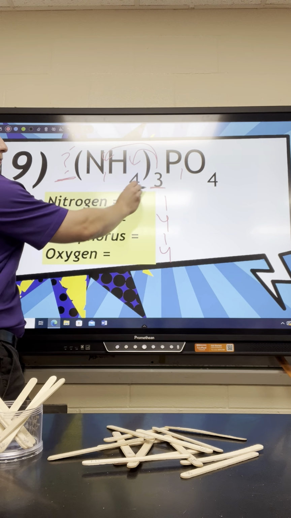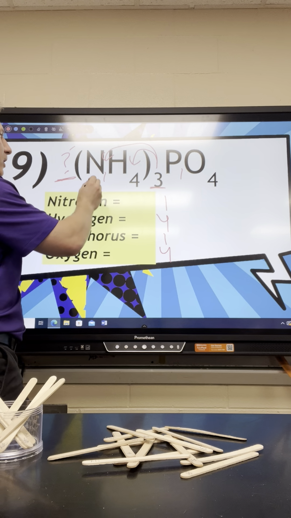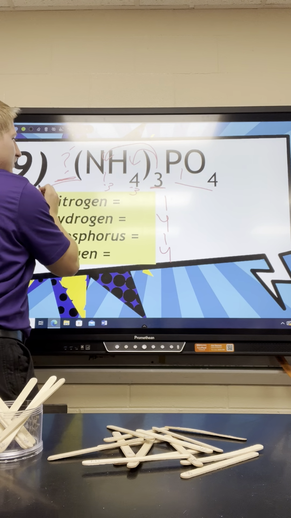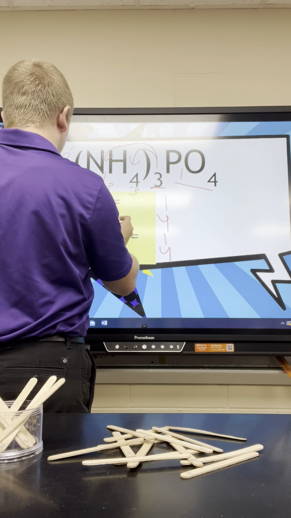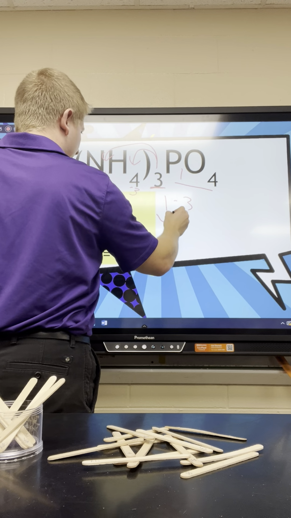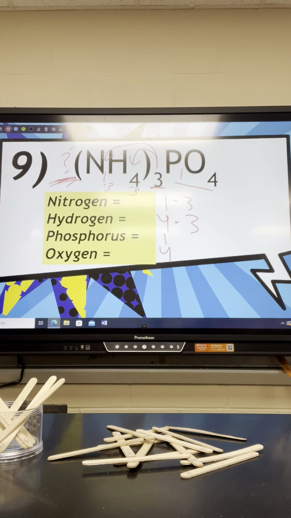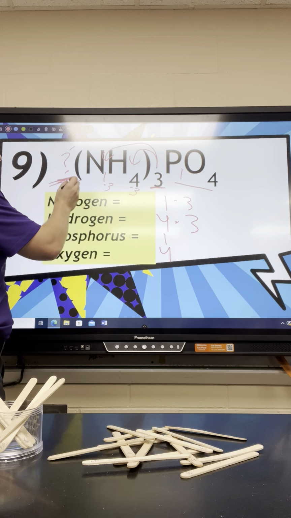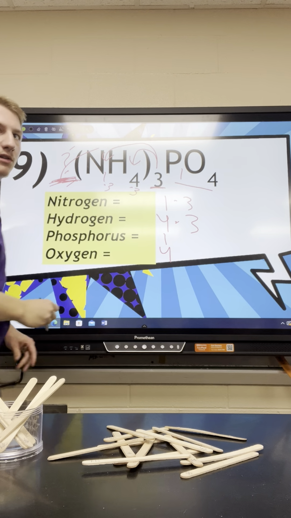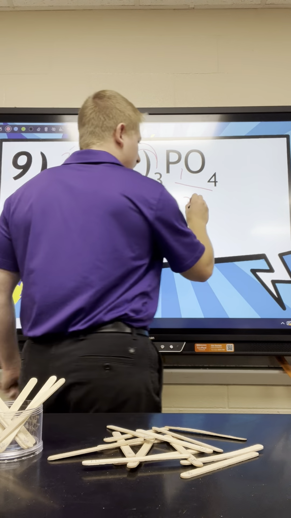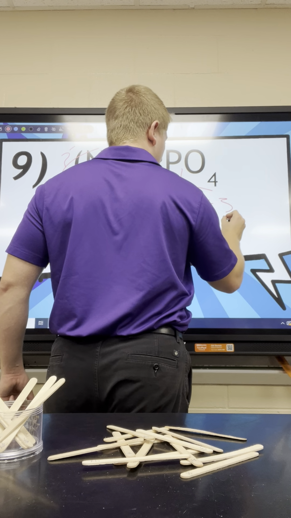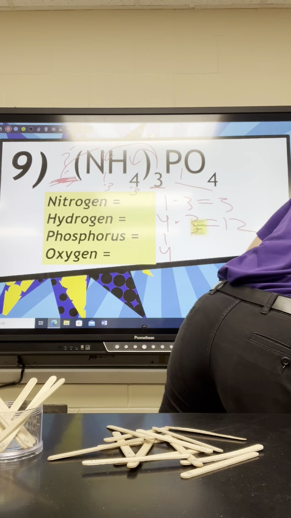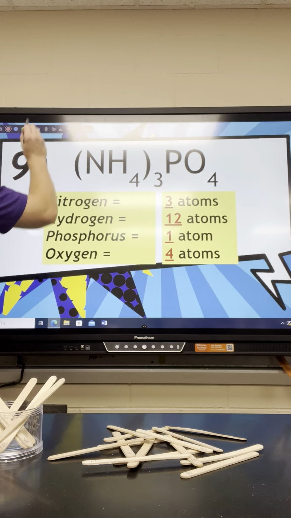This is telling us that we have 3 sets of NH4. So we're gonna multiply this times 3, multiply this times 3. Everything else stays on its own. So it's just gonna be nitrogen times 3 and hydrogen times 3. Remember, we see this outside parentheses, we distribute everything in. We see a big number out in front, we distribute everything, okay? So what's 1 times 3? What's 3 times 4? All right, so we got 3, 12, 1, and 4. Let's see if we're right. 3, 12, 1, and 4. Perfect. All right, good job.